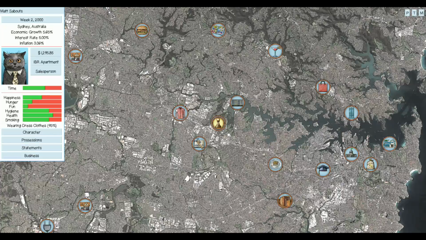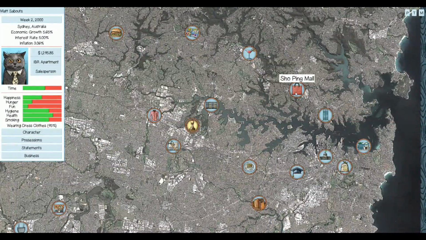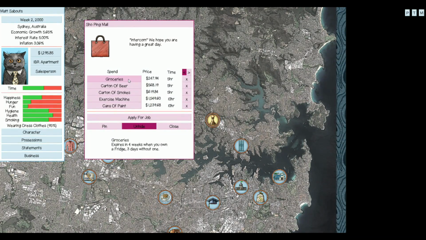Okay, groceries would be nice. $2.47, expires in 4 weeks when you own a fridge, 3 days without one. Wow, we need a fridge then. So groceries are not really practical right now.